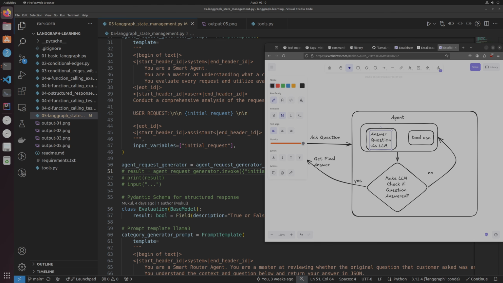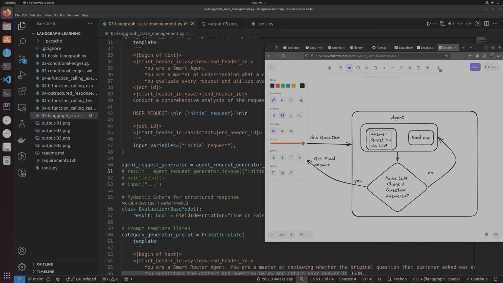So let's take a look over here. The response from this particular LLM output is a Boolean response. It's either yes or it is a no. Like if we send this question to an LLM, hey, can you check whether the input question that was being asked was answered by the agent? Can you tell me whether it is yes or no?